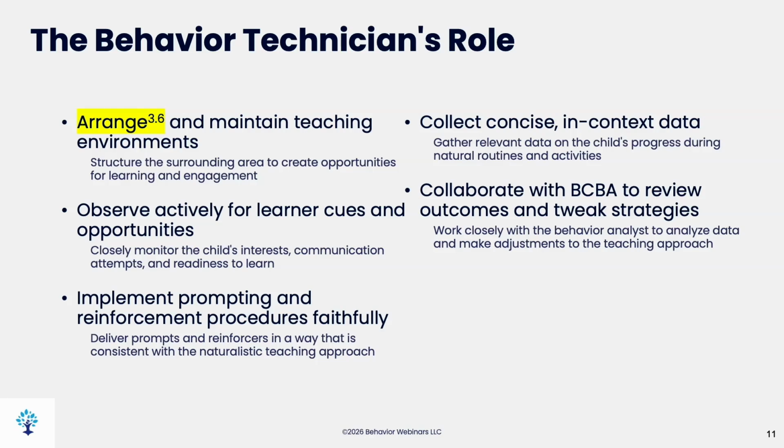And so you're playing with them and you try to embed like a touch head into the play in a way that makes sense. You might have different things for different prompts, but you'll try to use that prompt and have them respond 5 times throughout the session. And so with DTT, you could do it 30 times easily within 20 minutes. So that's many more learning opportunities, but this is more learning opportunities in more environments that they might see where they need to do that. 5 things you're working on right now throughout your play session with them, but you're still trying to hit them at least 5 times.